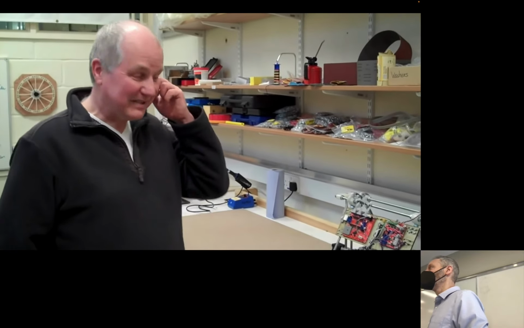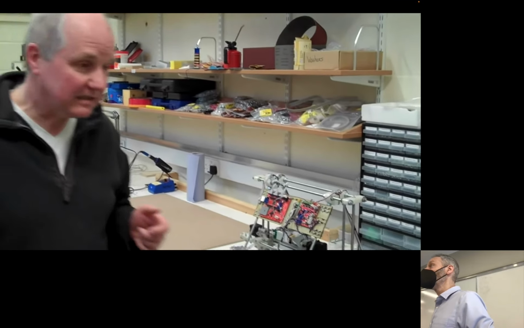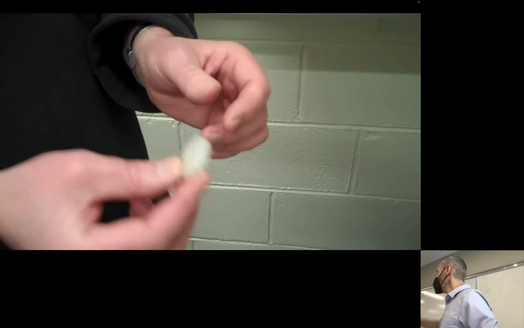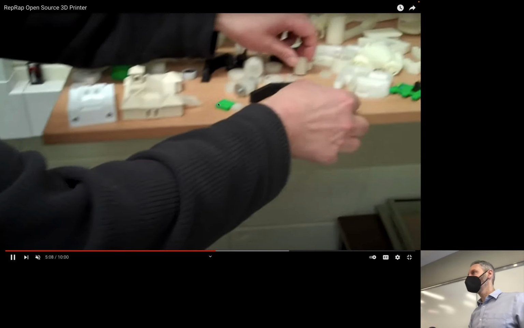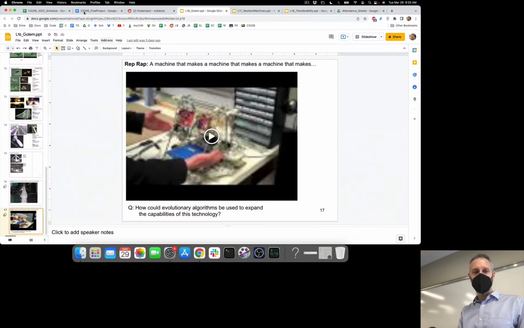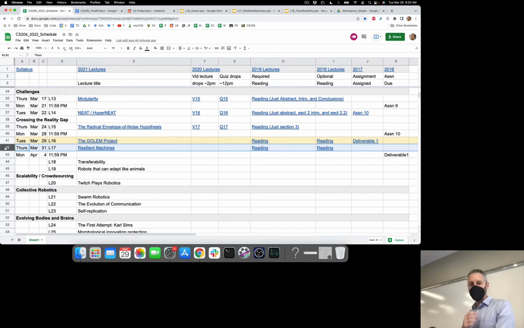that are going to be tackled in the next few years as 3D printing becomes easier, becomes more automatable, and becomes subjected to evolutionary or other kinds of AI-driven design systems. Yeah? Okay, not quite evolutionary robotics, but kind of an emerging sister discipline. That's the Golem project. Any questions about that before we push on? No? Okay, great. We're a little bit ahead of schedule.